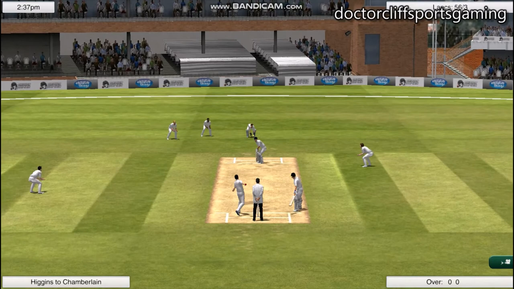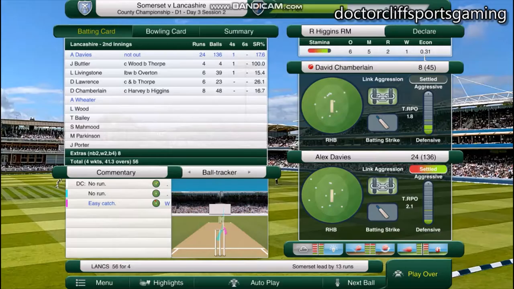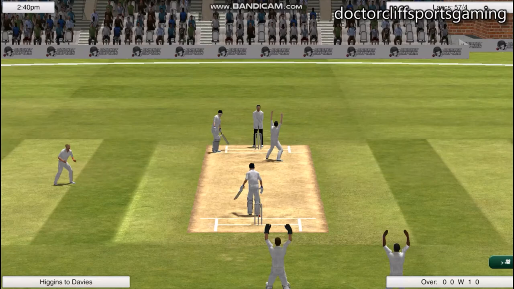Chamberlain off strike. That's out. Oh, and that's a horrible shot. 56 for four. Somerset all over us now. It struck him in line. The umpire's unmoved, but it.